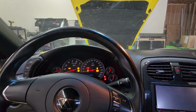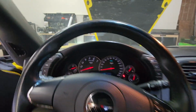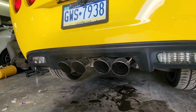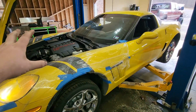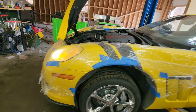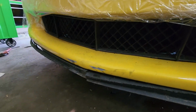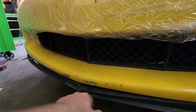All right, we have oil pressure. That is important. While this is getting up to temp and cycling all the fluids, I'm gonna take it up a little bit because our front bumper needs repainted. That's a big thing, but the front splitter's really bad. So we have a new one. I'm gonna pop it on quick.